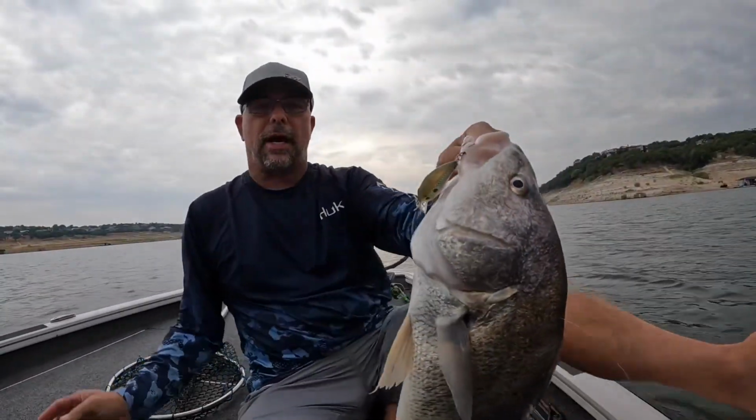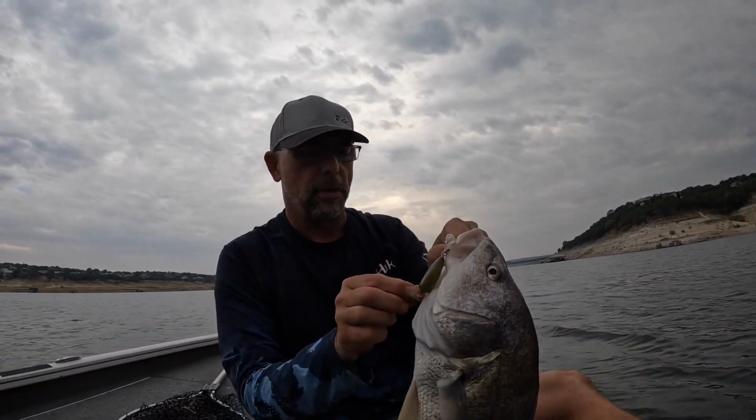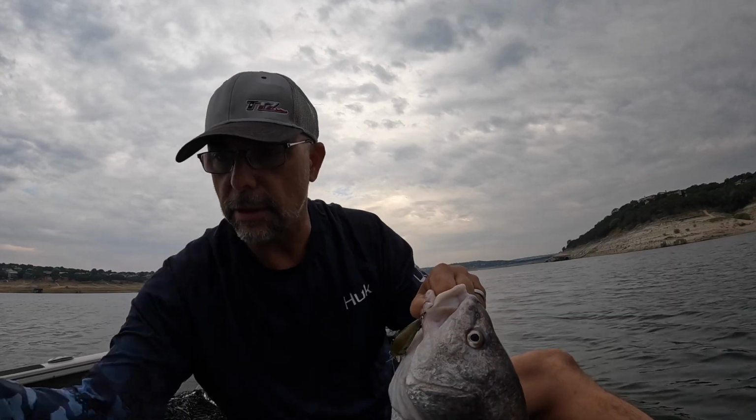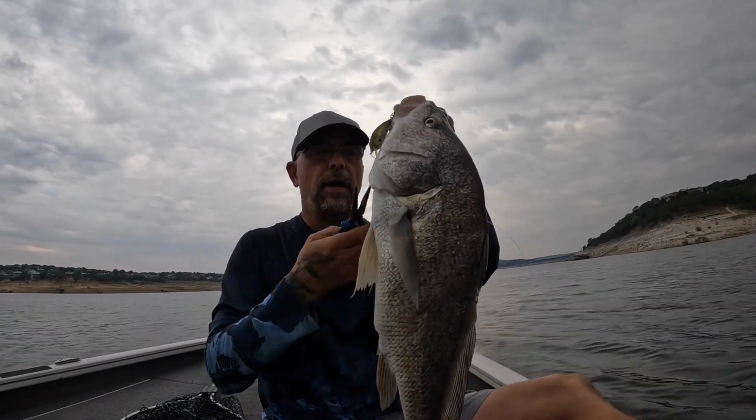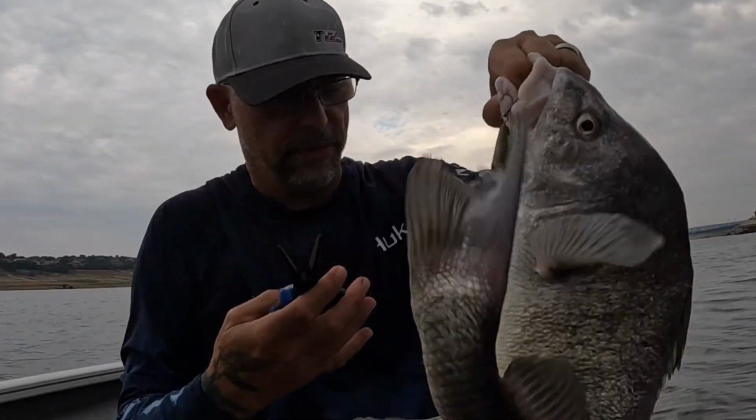Well, the target, guys, is bass. But look at this big freshwater drum. That is a big fish. Drop a comment, tell me the weight. This thing is, ouch.